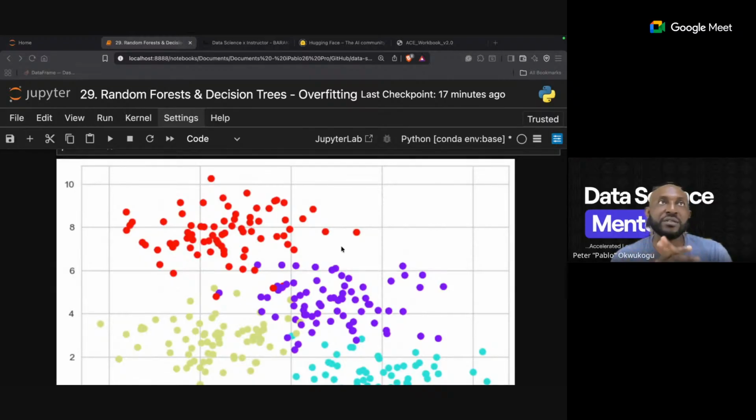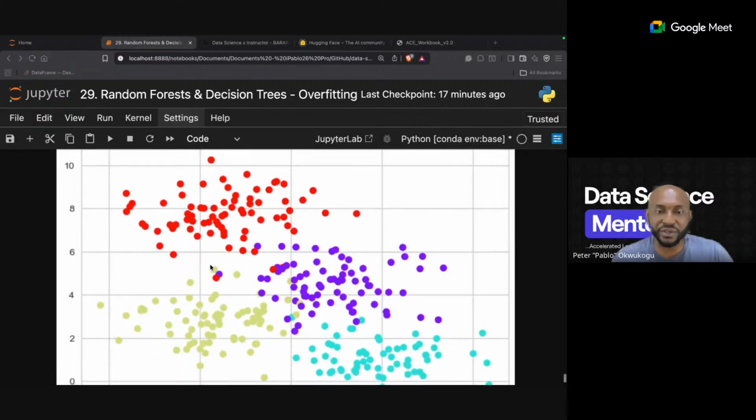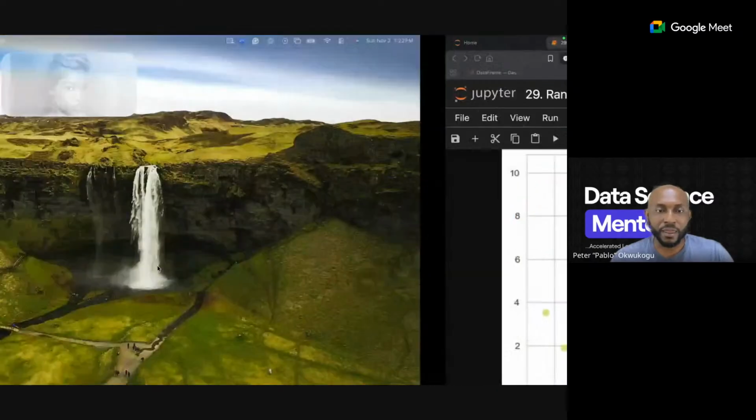In this first part, I think it's radically important that we understand what goes on when overfitting happens. So this is basically overfitting part one, right? What we're going to do in this session is write a function that will help us visualize what's happening on our screen over here.